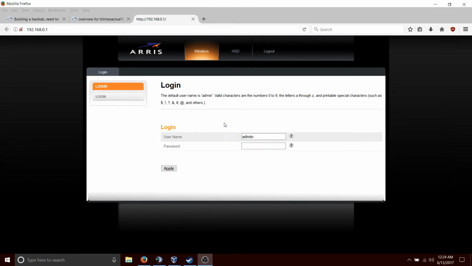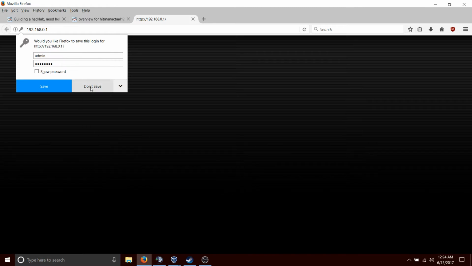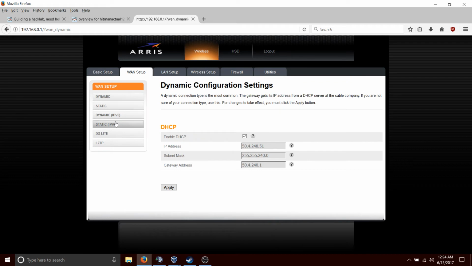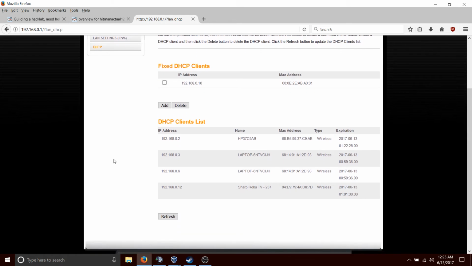Now, to test that, I'm just going to make sure, in case I accidentally click stop recording, I remember to start it. And I entered a really crappy default password because routers hate me. That's LAN setup. DHCP. You should see, yep, and there we go.